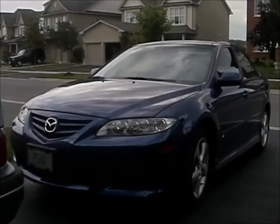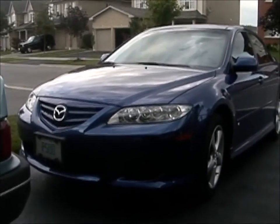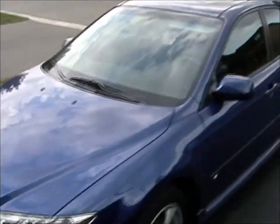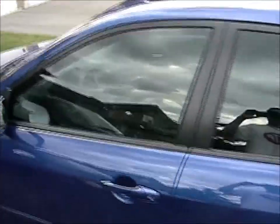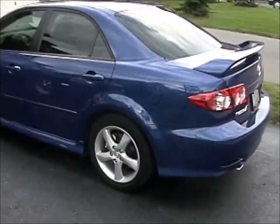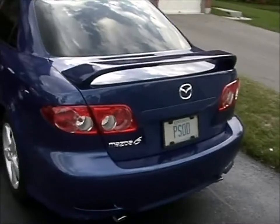For my second dream car, this is an all-new Mazda 6. This little baby cooks too — she's got 220 horsepower, a five-speed manual transmission, traction control. This thing does it all. You don't need an Audi when you've got this little baby. This thing will really surprise you. Bang for the buck, I don't think there's a better little hot rod out there.